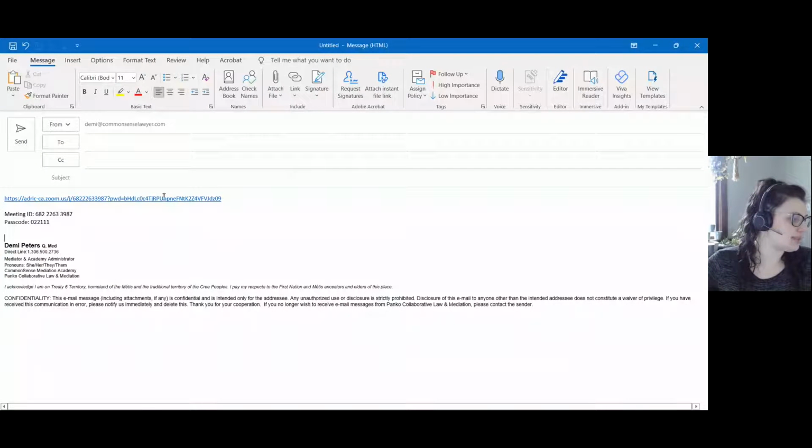So the first thing that we're going to go over here is what information you're going to need to get into the Zoom room on the day of. There's going to be a few different links throughout our program together. For the first 3 days, it's going to be the same link every time. So you will get an email from me. It's going to have a lot more information in it than just this, but you should be able to just click this hot link here and it will be able to take you to the room directly.